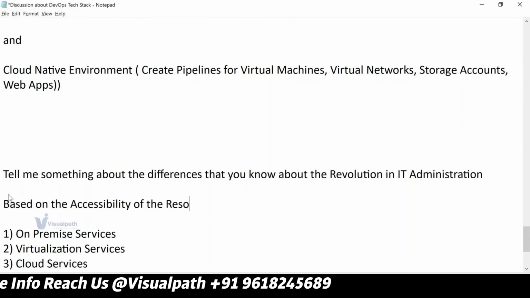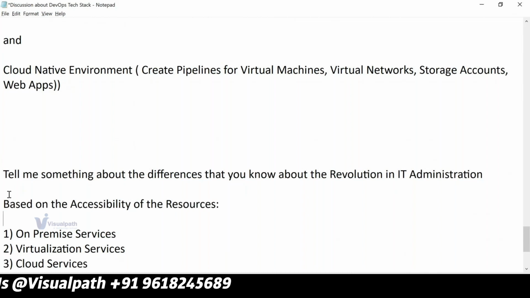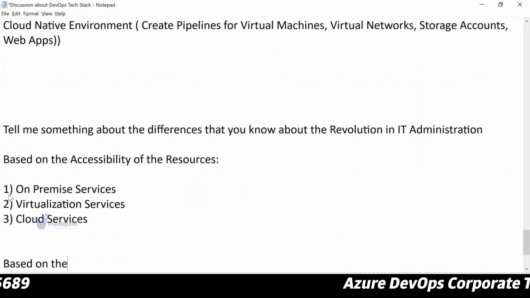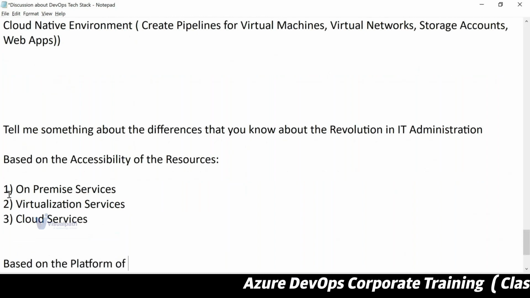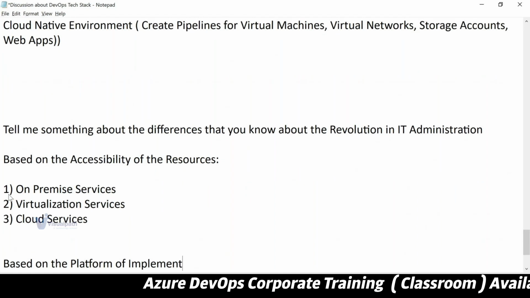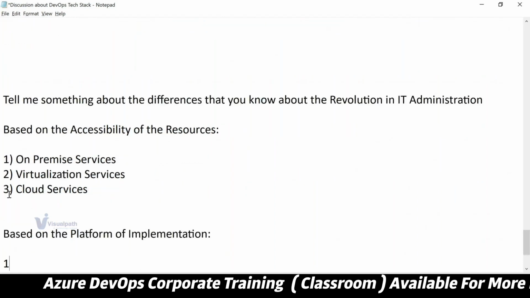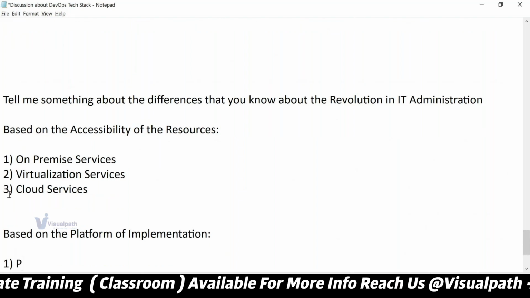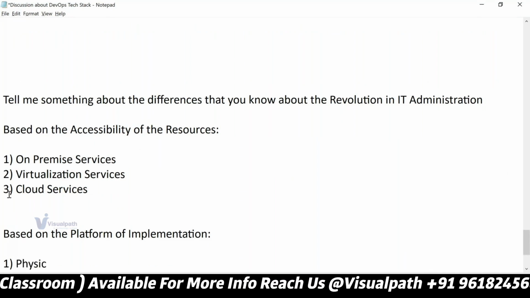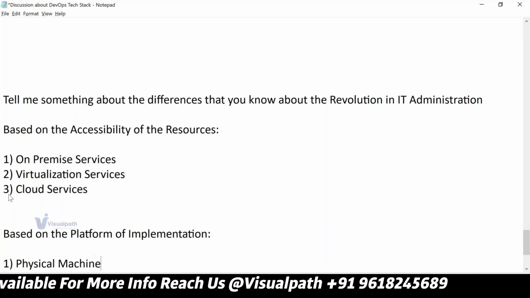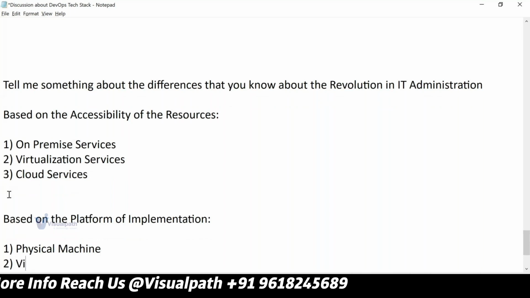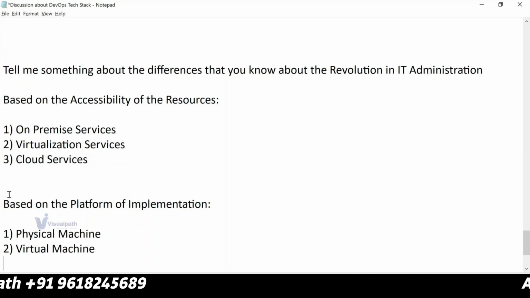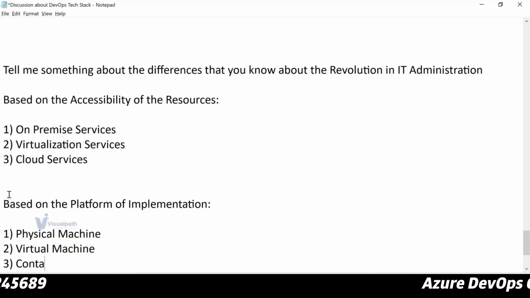But based on the platform of implementation, you have to say physical machine or physical system, whatever it is, then virtual machine, then containers, containerized.